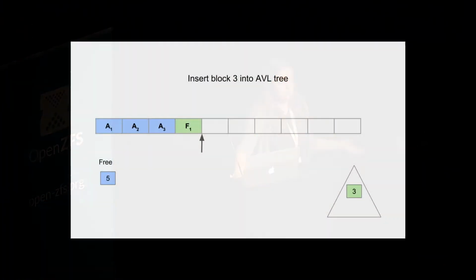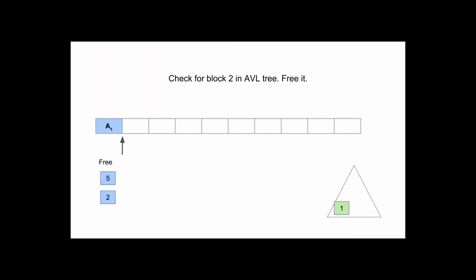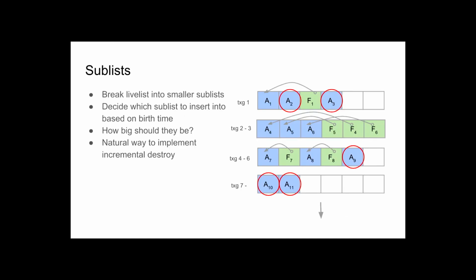propagate these changes. In the original case, back when we had one giant sublist, you just append to the end of it. That was it. There was only one place to put things. But when you have a bunch of them, the cost of insertion of a bunch of different IOs or a bunch of different block pointers is greater because they're spread over different areas.